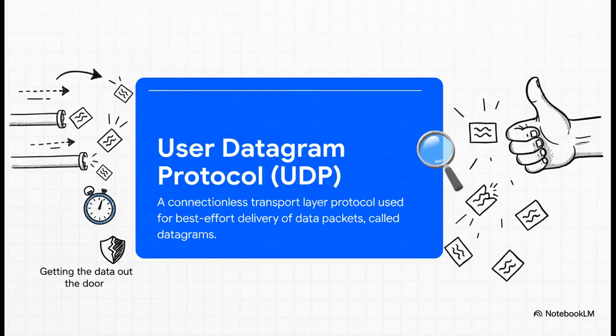Okay, let's look at the official definition. User Datagram Protocol. The keywords here are connectionless, we know what that means now, no handshake, and best effort. That's the whole philosophy in a nutshell. It's going to try, but its main priority is just getting the packets, which are called datagrams, by the way, out the door as fast as humanly possible.